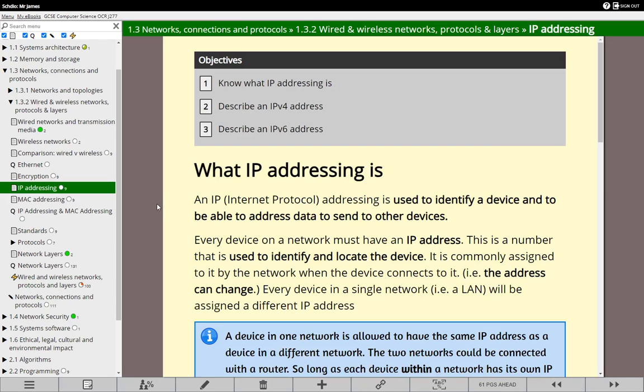So how does data actually get from A to B? Well, we can use something called IP addressing. IP stands for Internet Protocol. Every device within a network will be allocated an IP address, which is used to identify and locate the device.